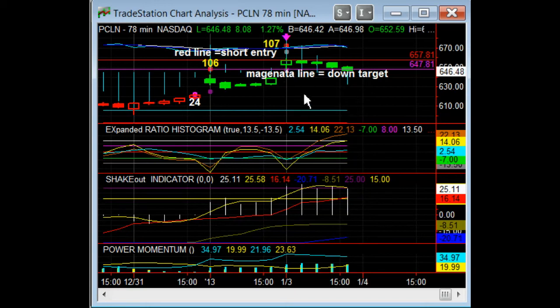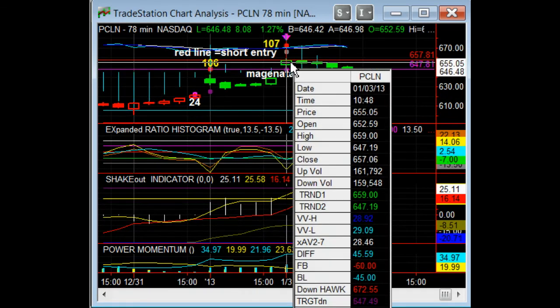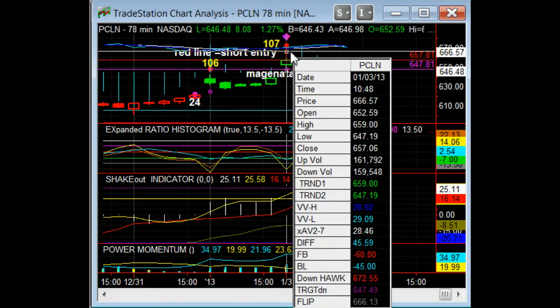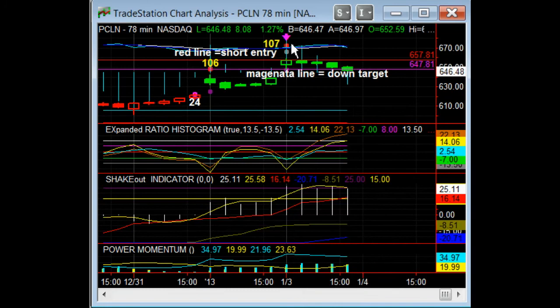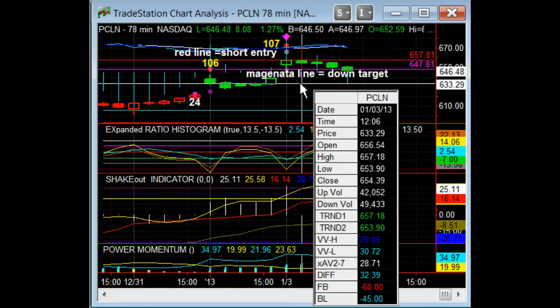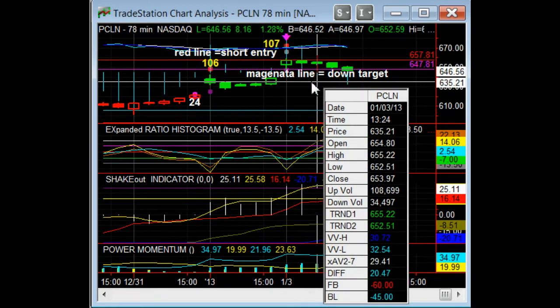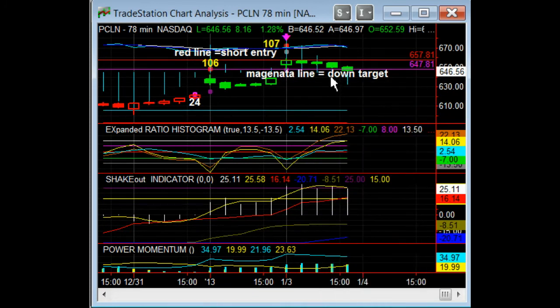I mean, this close right here for PCLN when this 78-minute short came through, and feel bad for those of you who maybe weren't watching or didn't get your dot alerts this week. That was a beautiful one that came in at the close right there, 657.06. All right, what did we have higher? 657.18 was your peak. So that was the best you could do. Fantastic. So that was a nice one for PCLN.